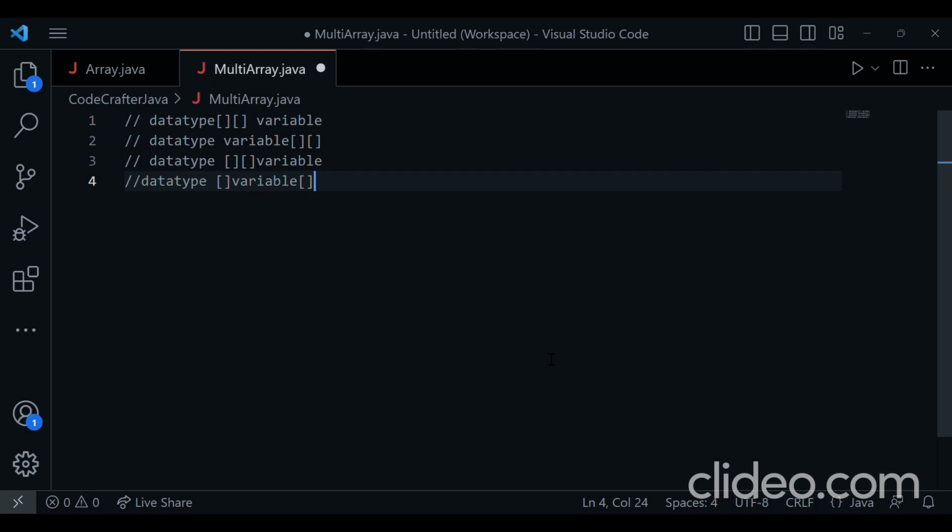in Java. But the initialization or assigning values is pretty much the same, just like the 1D array. You have to use the variable, then 2 square brackets, and inside the square brackets you'll be denoting the index numbers. Let's say the first index will be 0 and the second index number is also 0, and you'll just say 20. So this will assign the 0th row, 0th column the value 20.